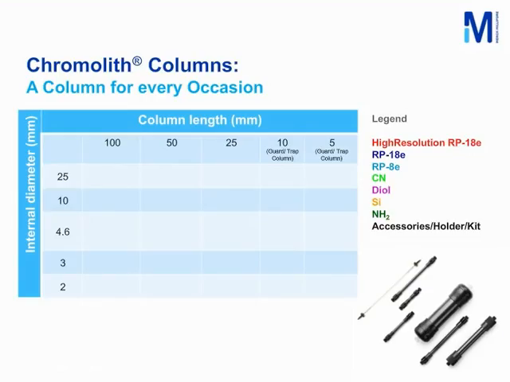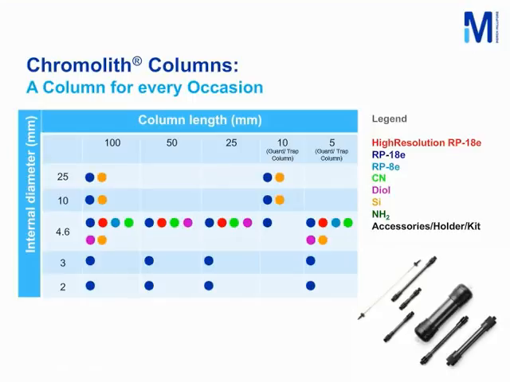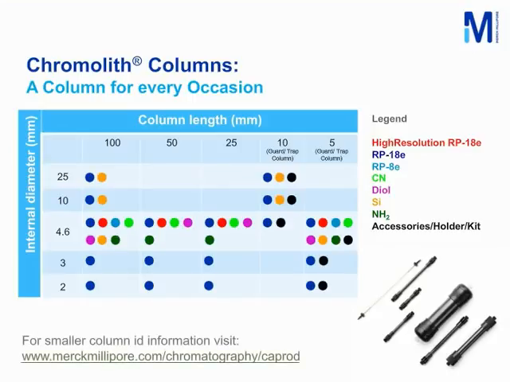All the methods we have shown so far use RP-18 reversed phase columns. However, in the application compilation, many different Chromolith columns have been used. Bonded phases now include RP-18, RP-8, nitrile, amino, and diol. It's possible to say there is a Chromolith column for every occasion.